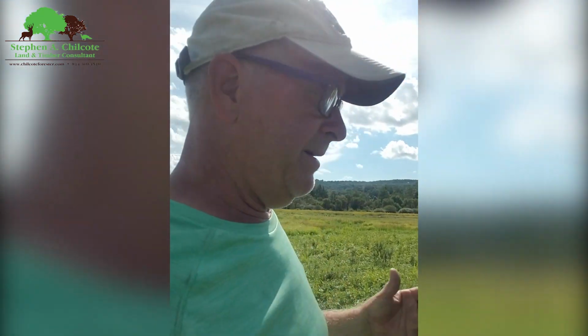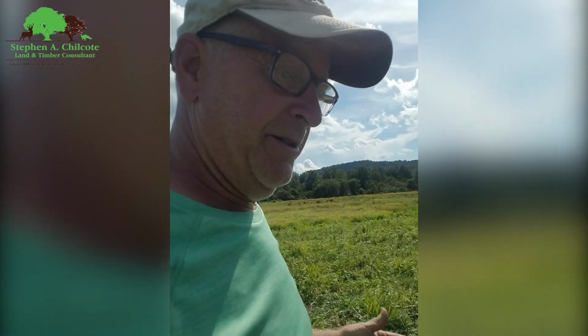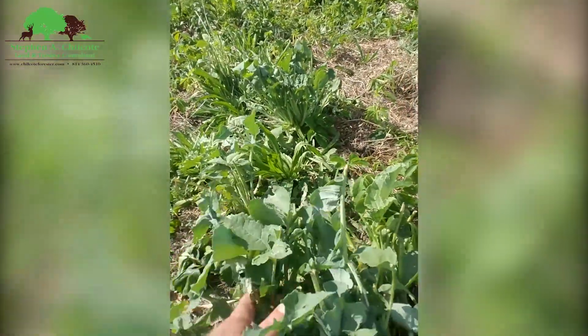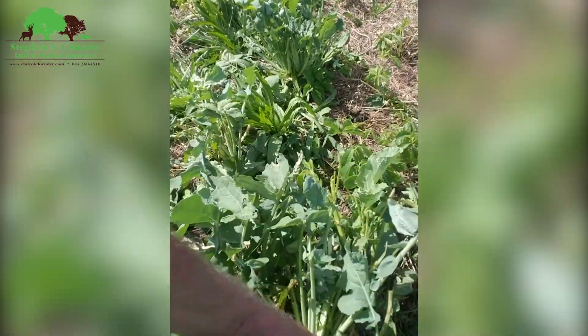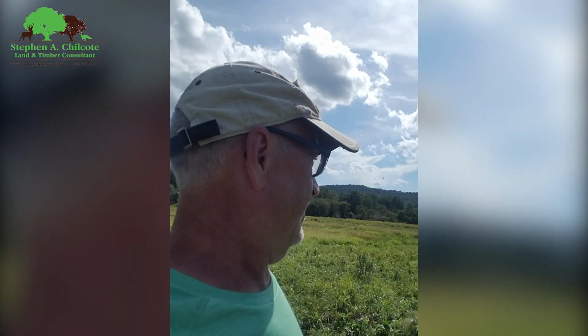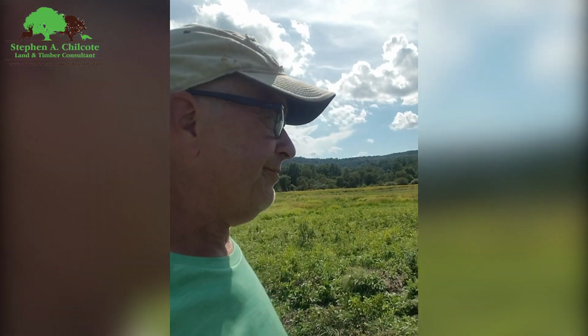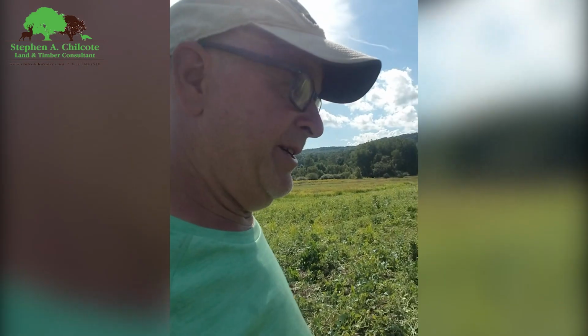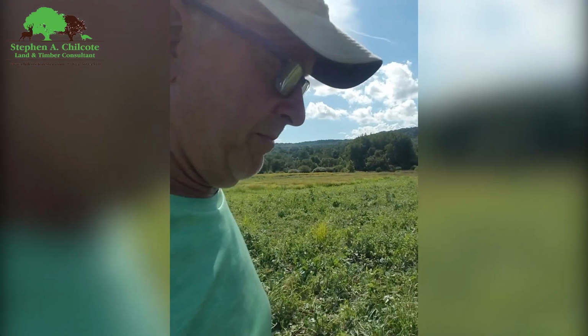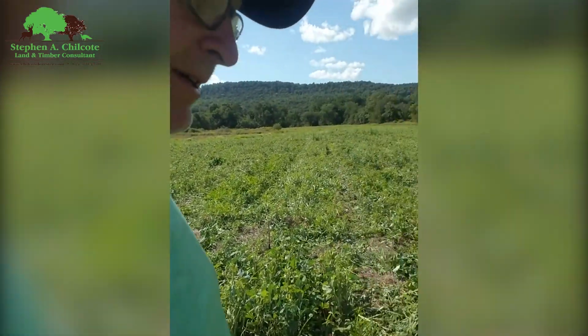So what we're doing now is drilling in my fall food plot, which will be brassicas, winter wheat. Look at that thing. That thing is really gnawed upon. Anyway, the brassicas, winter wheat, and winter peas. Put them on at about 60 pounds to the acre for that mix. That should do a pretty good job of filling this field out.